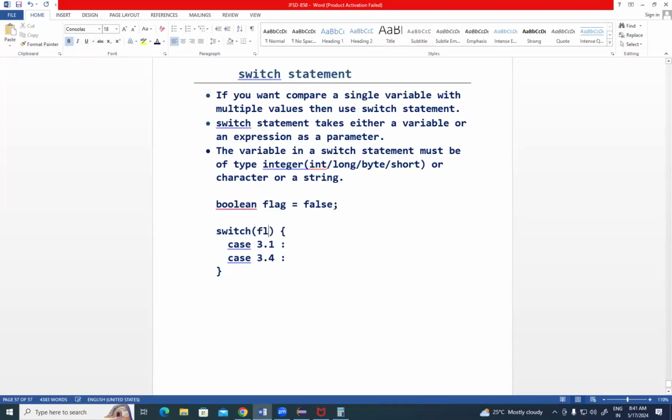Not allowed. Why? Flag is a boolean variable, but in a switch statement we can't use boolean. What types of variables can we use? Either integer, or character, or string. But we can't use boolean. Am I clear, folks? Online, am I clear with you?